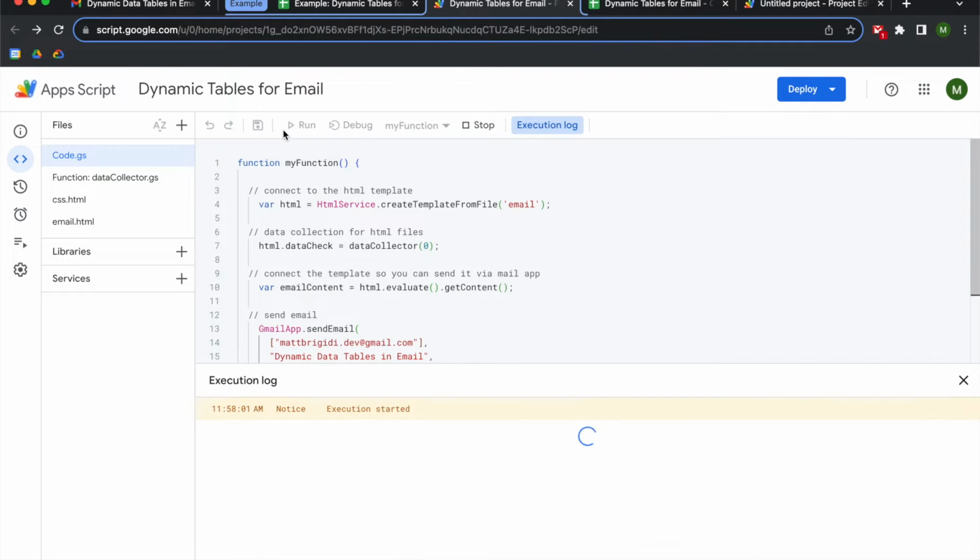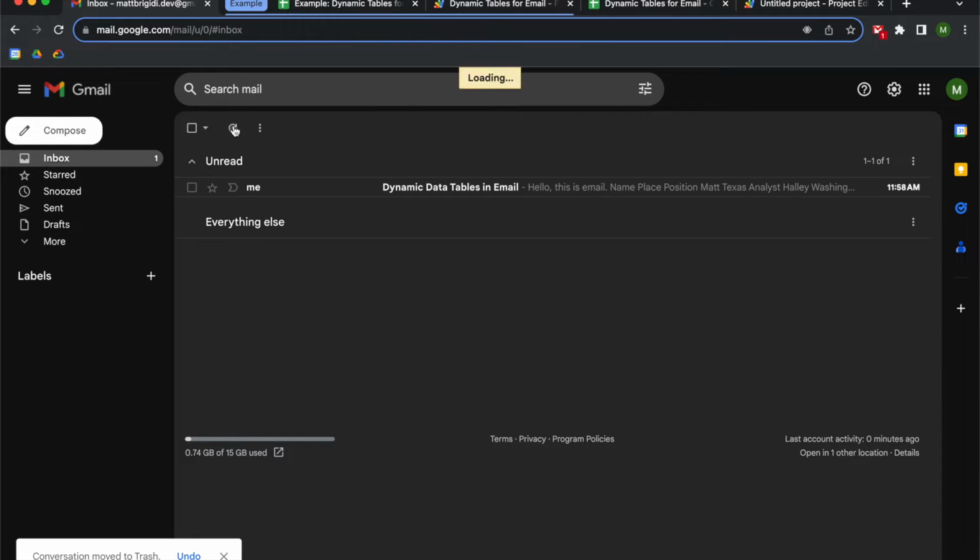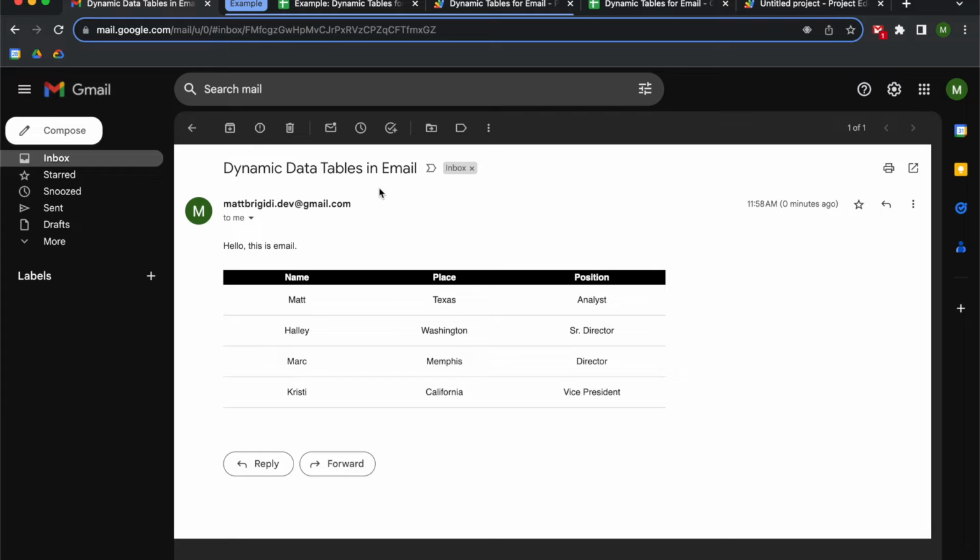And the result will be a dynamic script that will result in an email like you just saw there that I didn't clean out. So now you can see it here. We populated this new table into the email itself.